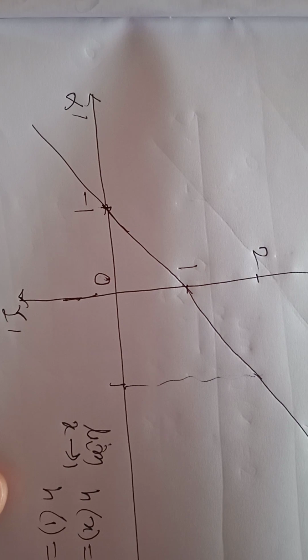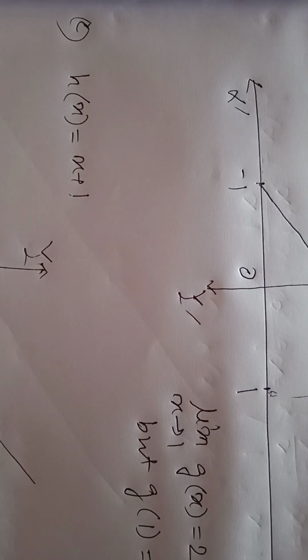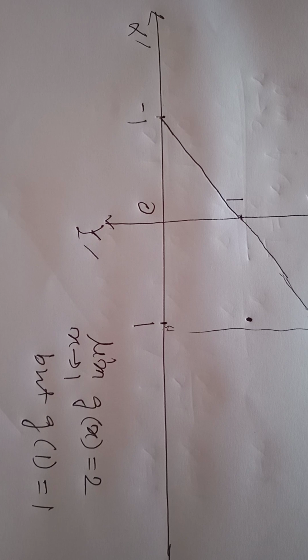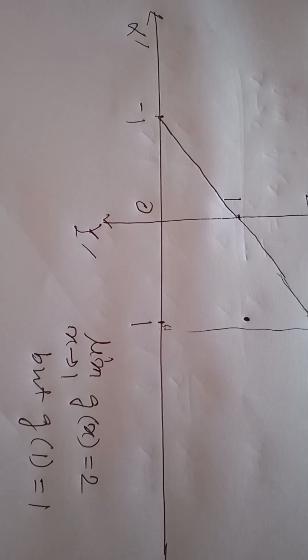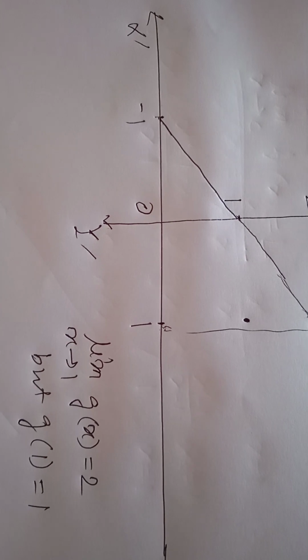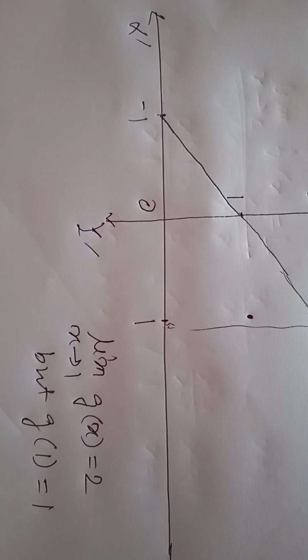So we got three different functions. For function a, the functional value at that point does not exist, but the limit exists. Function b, the limit exists, but the limit value and functional value are different. And function c, the limit exists and the limit value and functional value are the same. So what we got is that the limit of a function does not depend on how the function is defined at that point.